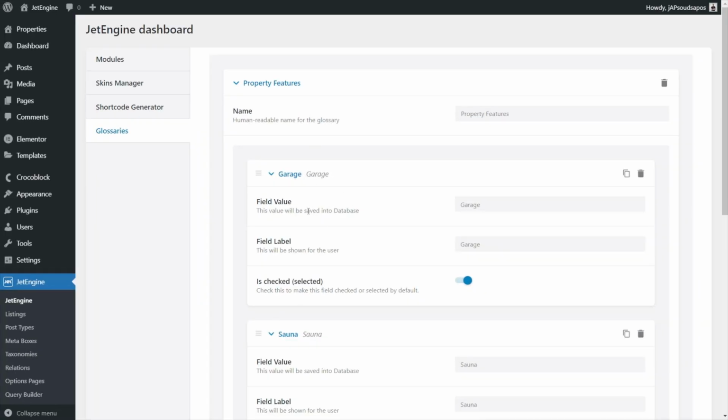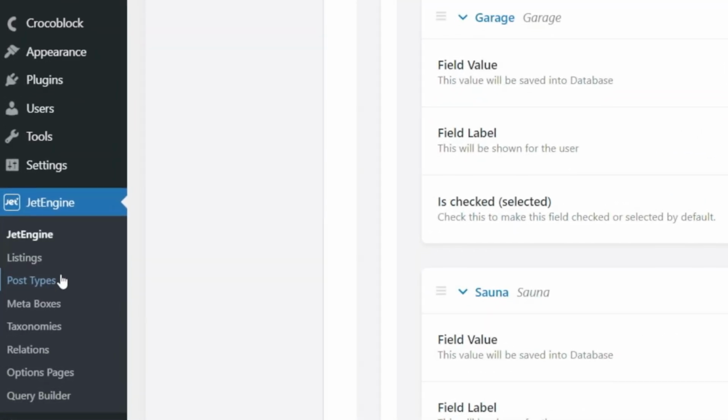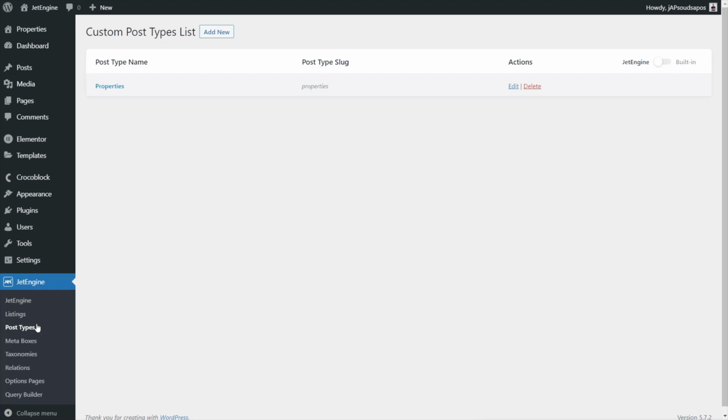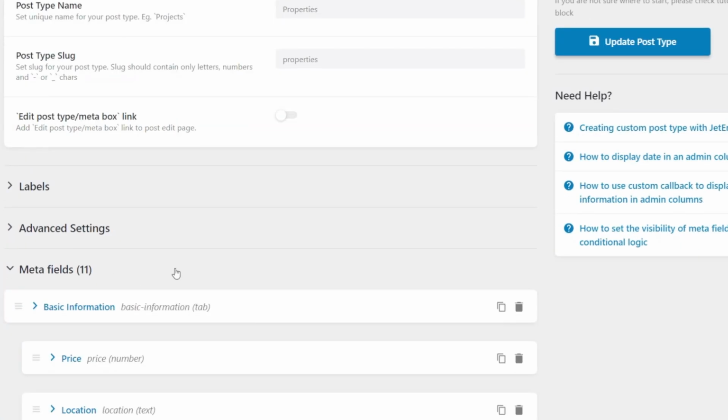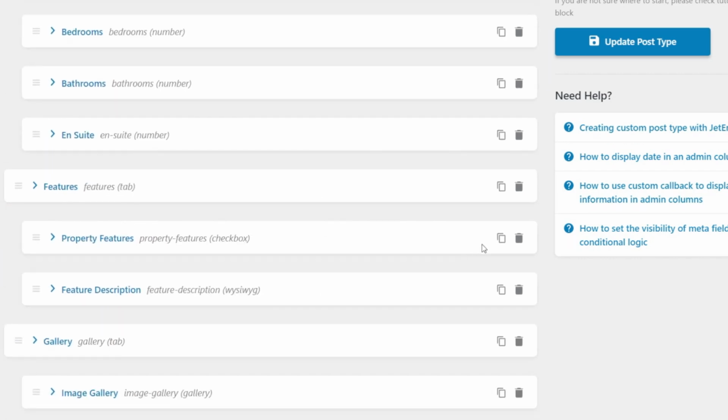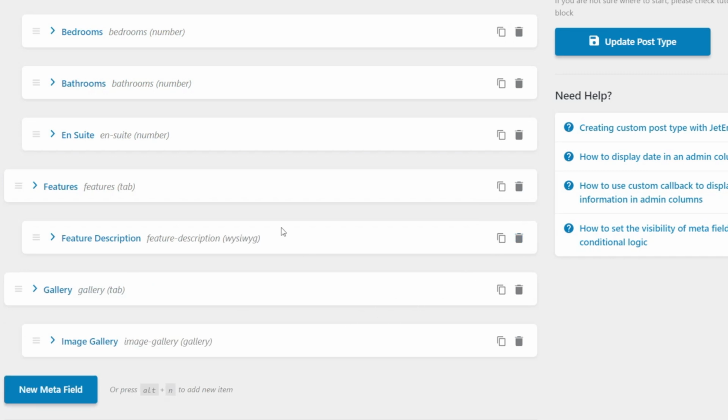Okay, so with that being done, how do we now go about using it? Well, let's just take the example of the properties post type that we created earlier. I showed you in the initial video in this series where and how to add in the glossary. Now, I've deleted that, so we're going to come back in and I'm going to show you again from scratch with the new glossary we've just created. So we're going to come in to edit this. We'll open up our meta fields, scroll down and remove this properties features. So I'm just going to delete that old entry from there. Now we want to add a new meta field in that references the glossaries. So we'll add our new meta field in.